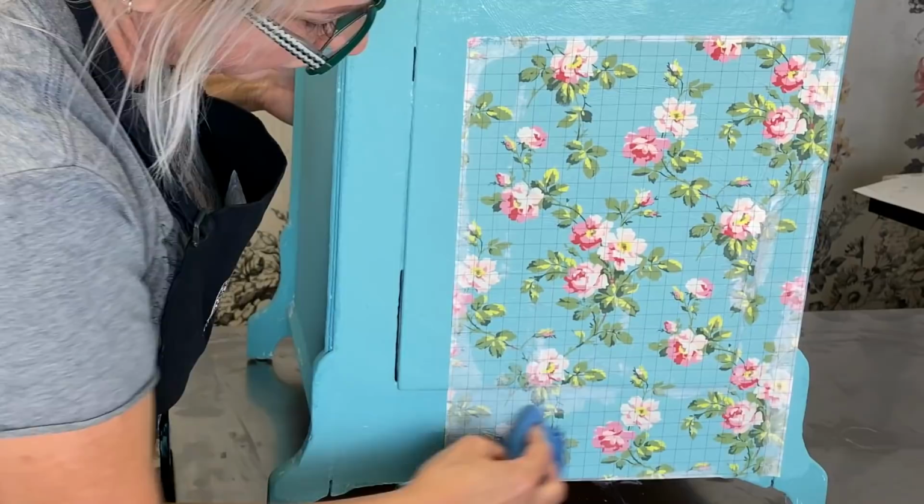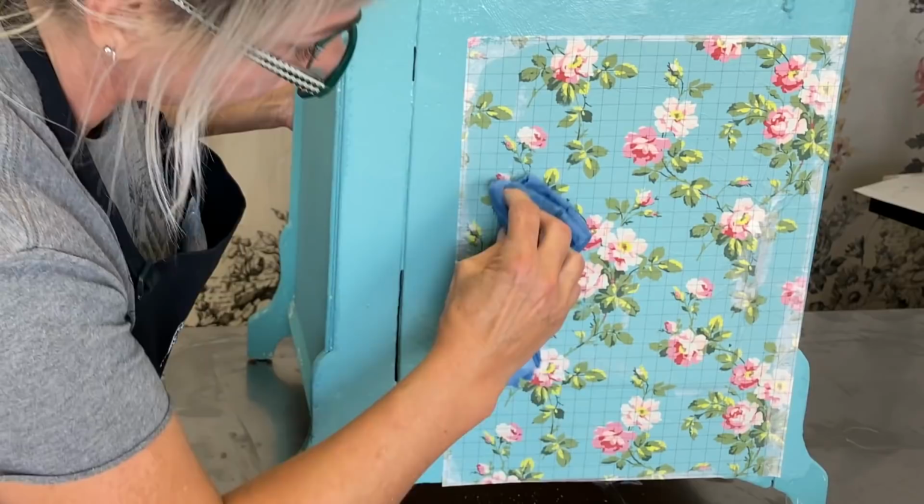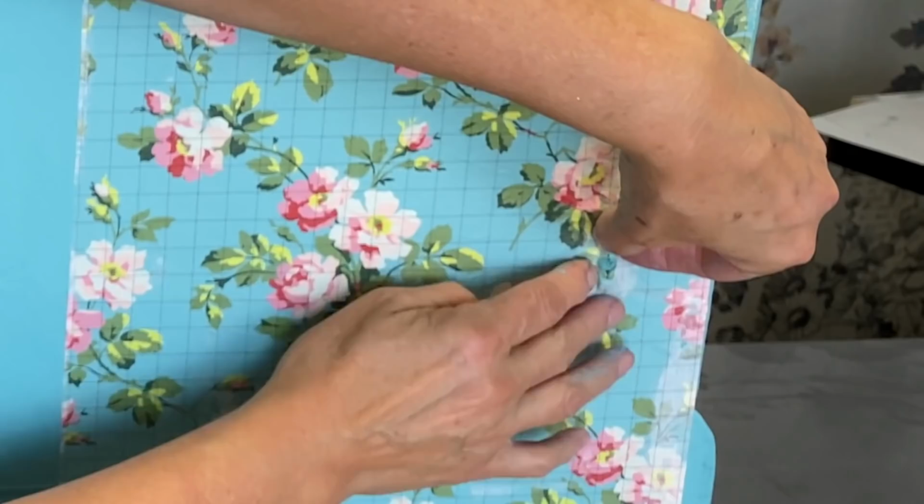You'll also notice that I went right over these hinges here. So what you're gonna have is it's not going to be right up against it, but if you wanna trim that, in fact, I can show you how, so that you get right up into that, you can. Go and then just press around it.